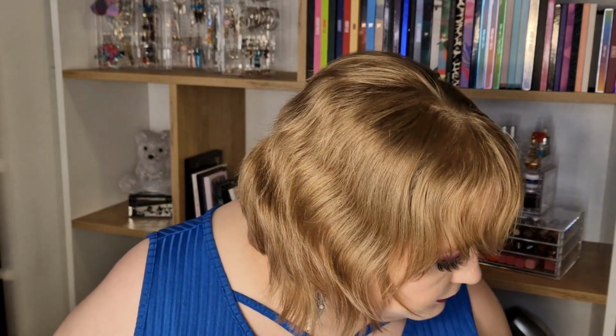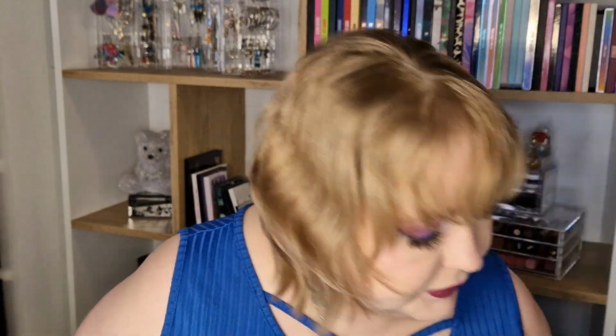I used a liner from Colourpop, creme gel liner. This is the old formula that I have, and this is in the shade Catsuit. I'm not sure if they have this available, as I bought it in a set and it wasn't available for a long time, but I feel like they brought it back at least for some set in the new formula. I'm not 100% sure, but it's this turquoise tealy shade.